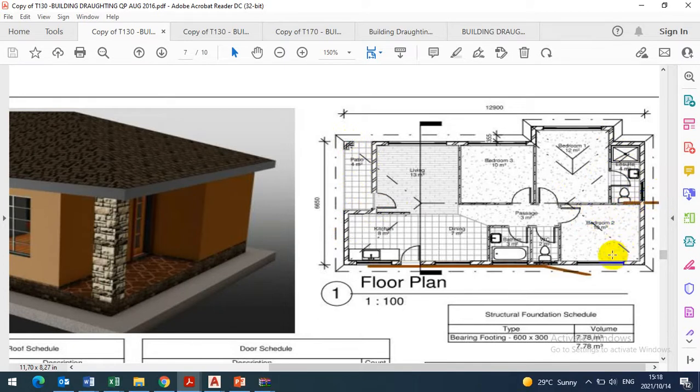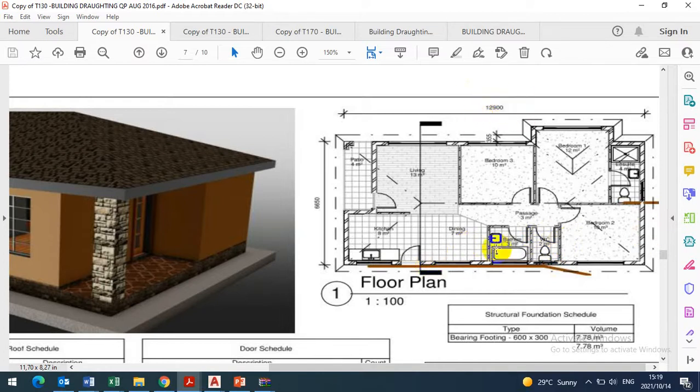Make sure even when you come to this side, the length of this 8 square meters kitchen, from here to here, plus the thickness here, plus the 110 here, plus the dining length from here to there, plus the 110, plus the bathroom length from here to here, plus the 110, plus the length from here to here, plus another 110, plus the length from here to here, plus 220 must add up to 12,900.